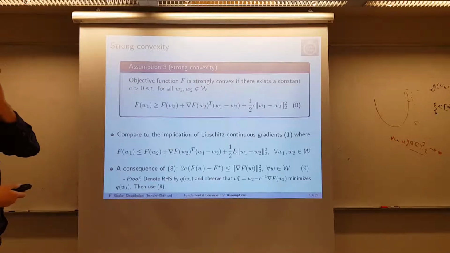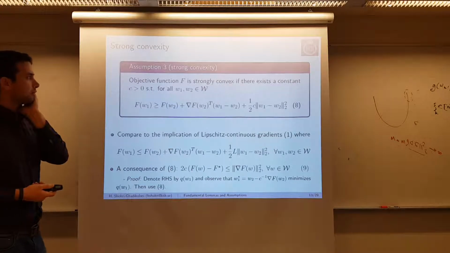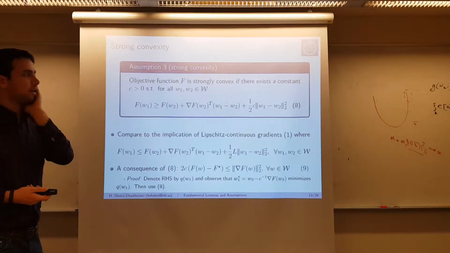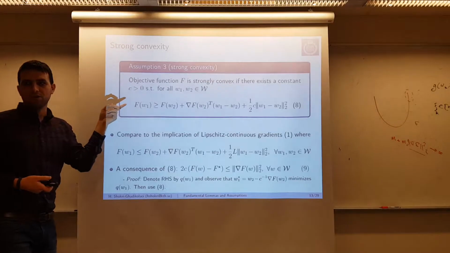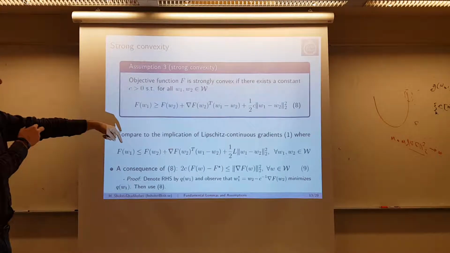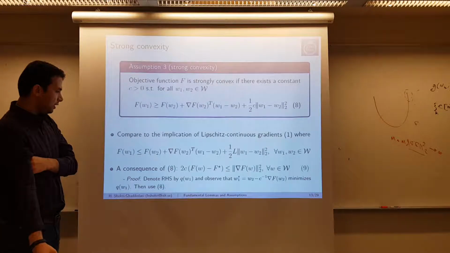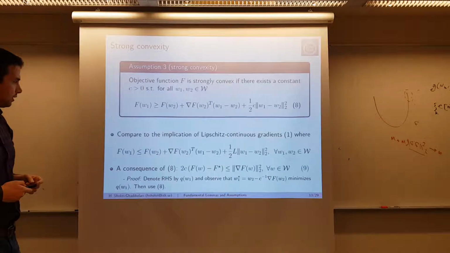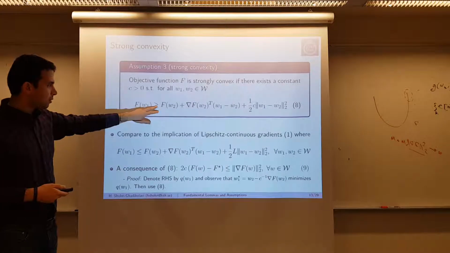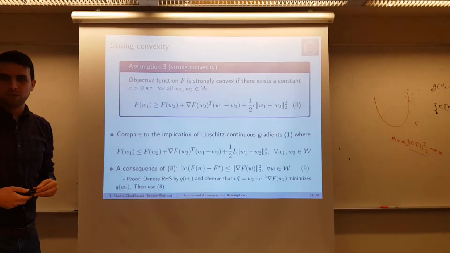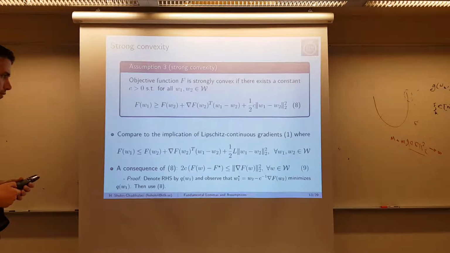Okay, the last assumption that we do need in some of those results, not all, is strong convexity of the function. So the assumption is that the function f is strongly convex, meaning that there is a constant positive c such that this inequality holds. And then just to compare, it's a simple comparison, but just to compare the meaning of this strong convexity to Lipschitzness of the gradient, just compare this one with this, which was Assumption number 1. So here we have a lower bound, and here we have an upper bound on the Hessian. And then playing with these two gives us the convergence rate that we need.